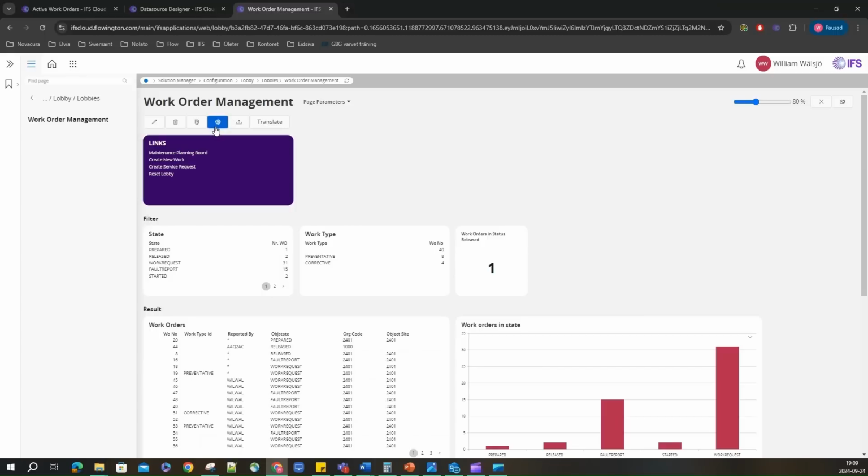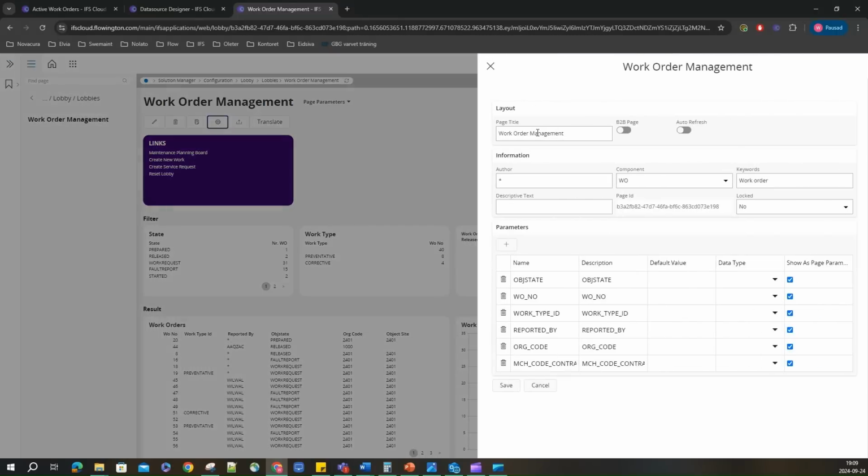But we also have some page properties. And if we go in this real quick, we can see that here we can edit the layout, the page title, for example, work order management. I can change the name to whatever I want here. We can also set auto refresh on the lobby, for example a 60 seconds refresh interval.